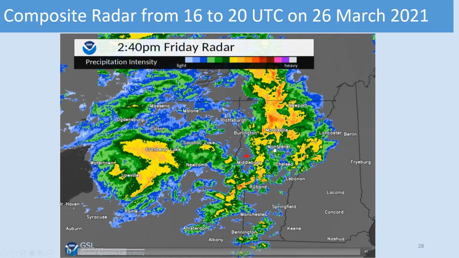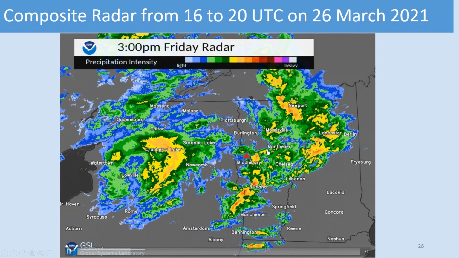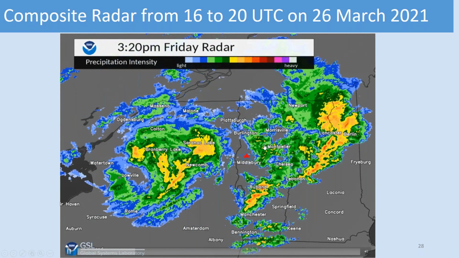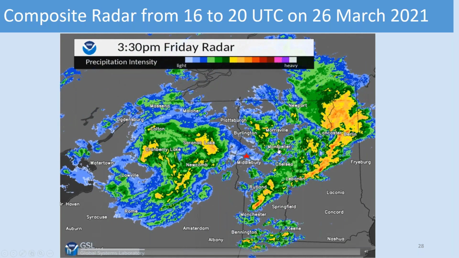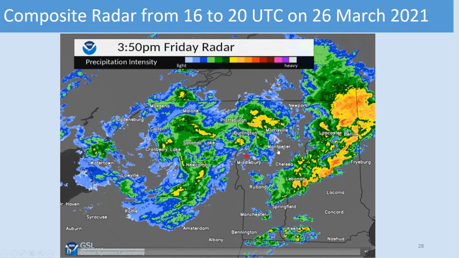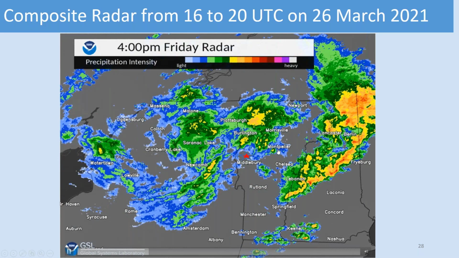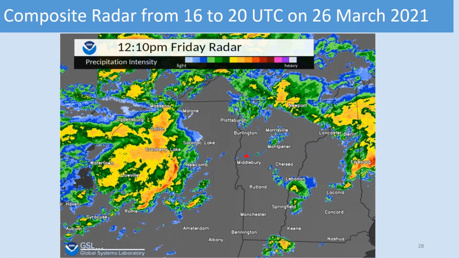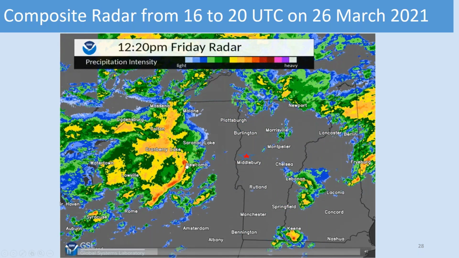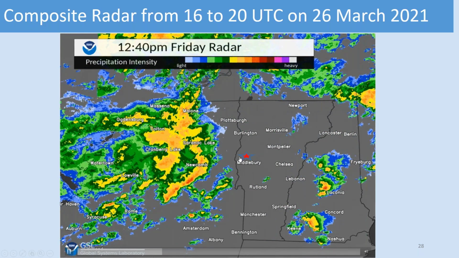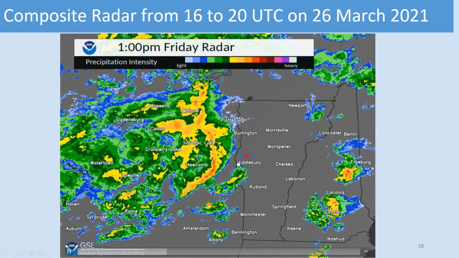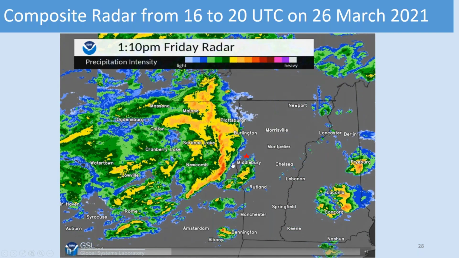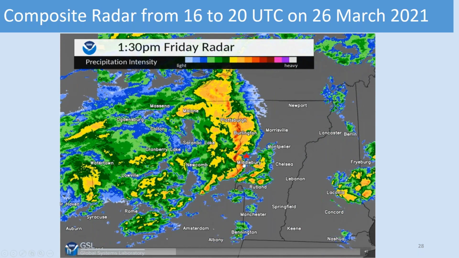And then once again, we sort of lose the radar coverage on the eastern parts of Vermont due to the blockage from the Green Mountains, but it gives you an overall good idea of the evolution of the QLCS as it evolves from the eastern Adirondacks into the Champlain Valley. It becomes pretty well sampled and pretty robust in the Champlain Valley, Middlebury area.